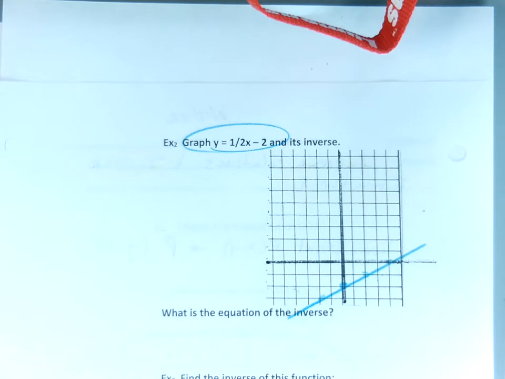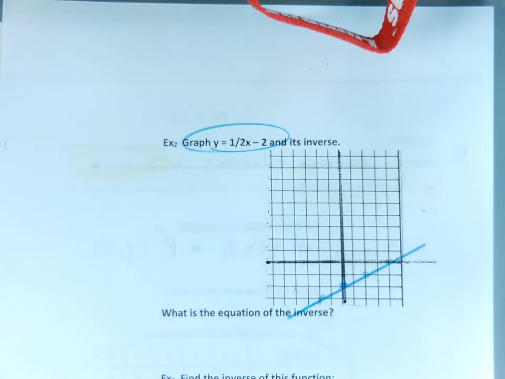Well, we don't need every single point, do we? Let's be smart. I told you that the y-intercept, I'm sorry, the x-intercept becomes the y-intercept. This point right here, see where my finger is? It's got to go there. And this point right here is going to go there. Because I don't need to put every single point down, do I? We know that it's going to be a straight line. 2 points should do it, right? So I'm going to write that down.